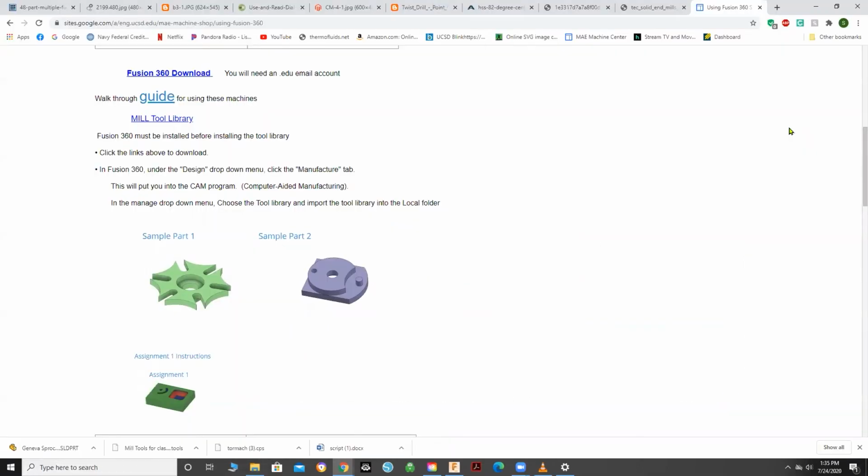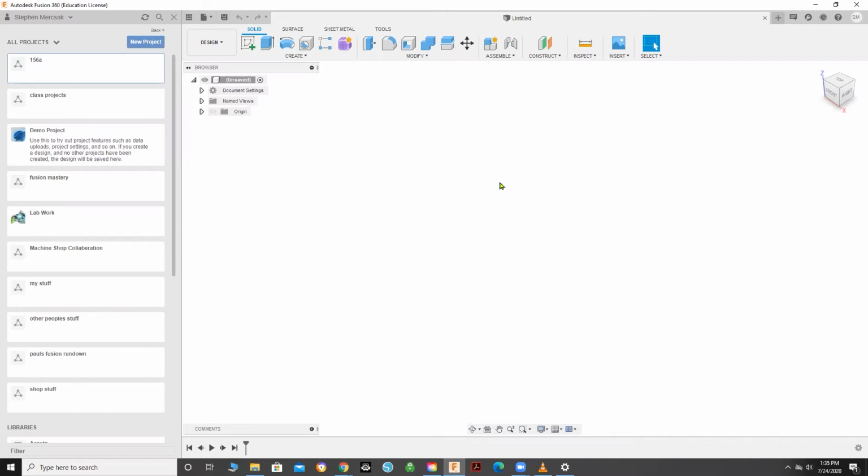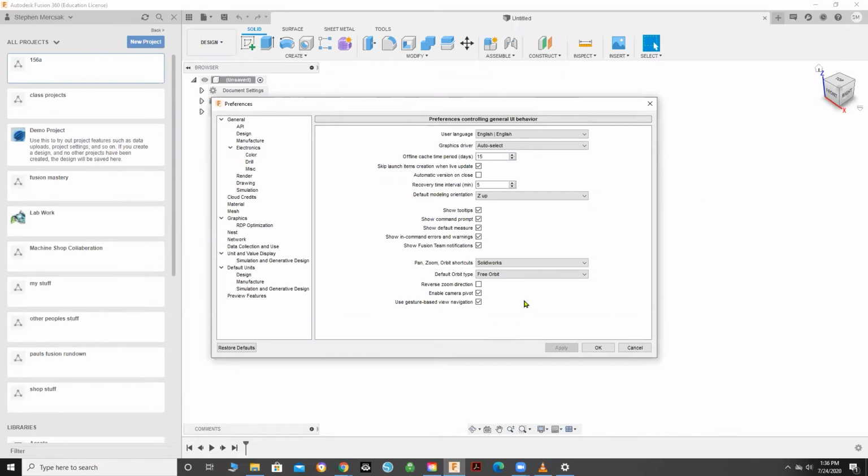We will no longer need the website for this section, so you can close it out and return to Fusion 360's home screen. On the home screen, you will want to verify that your name is on the top right corner of the screen. If you are more familiar with the controls for SOLIDWORKS, you can easily change your preferences by left-clicking on your name and then selecting Preferences from the pull-down menu. Another menu will appear where it says Pan, Zoom, Orbit shortcuts. You can change between Fusion defaults and SOLIDWORKS. You can now close this program out.